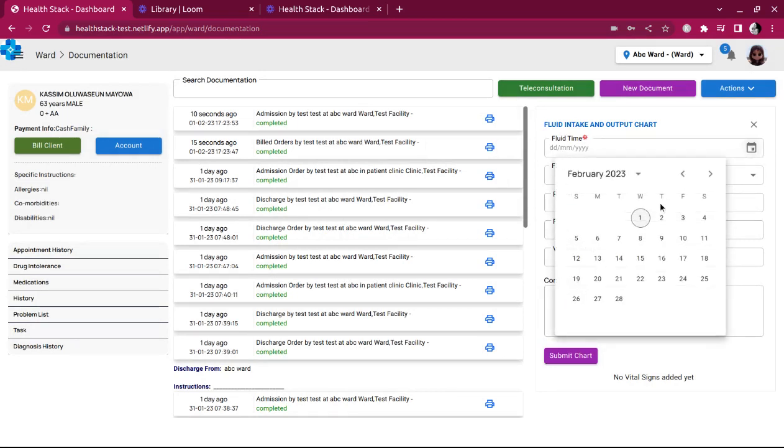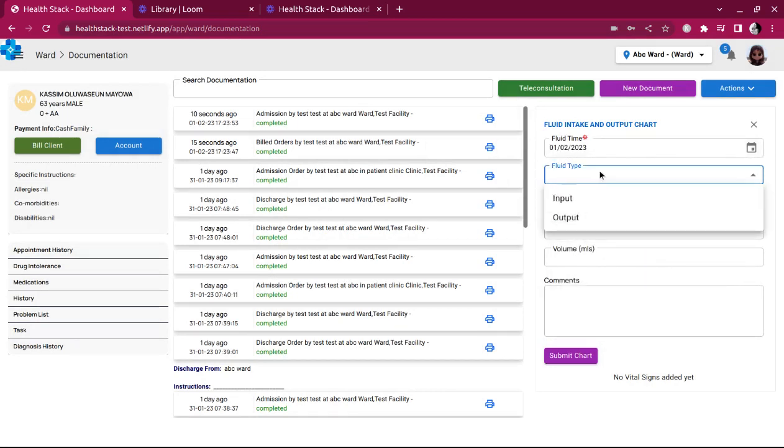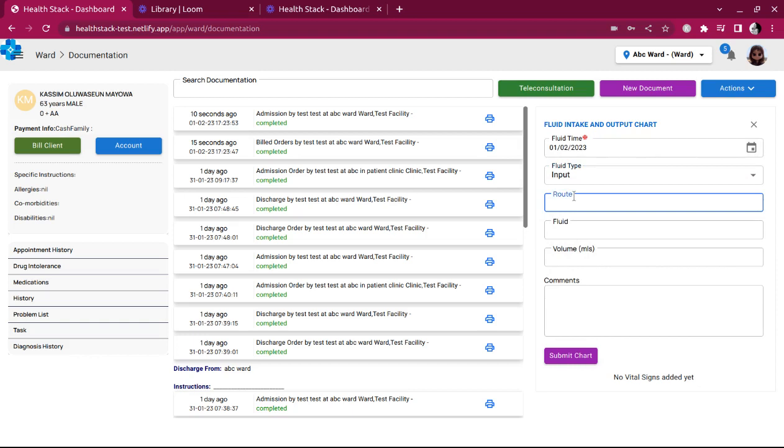The date is today. The fluid type is input. The route is intravenous. Fluid is normal saline. Volume is 500. Then submit the chart.